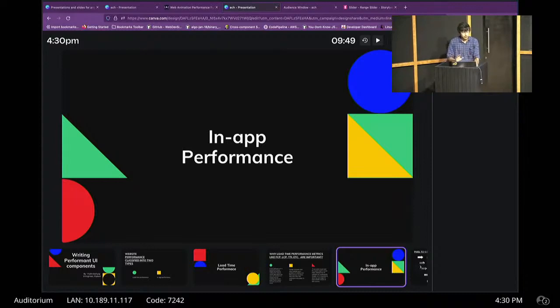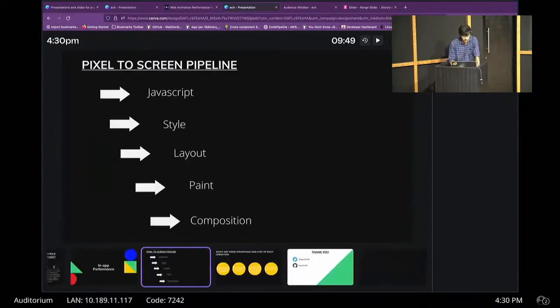In-app performance also includes those things, but the focus will be on how we can ensure that visually complex components are performant, because our advertisement creation flow involves a lot of visual changes. So the focus will be on optimizing those UI components.